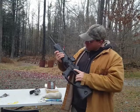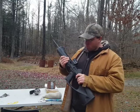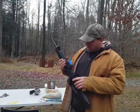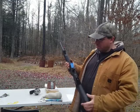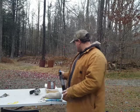This is a 9mm rifle and it has the Holosun 403C red dot on it. That's the solar powered one. And what I do is I put a little painter's tape on the solar panel to dim the red dot when I'm shooting at distance.